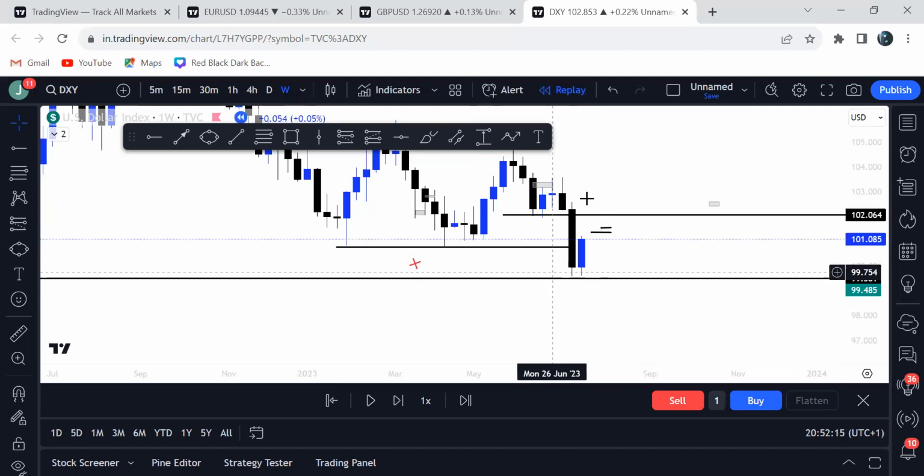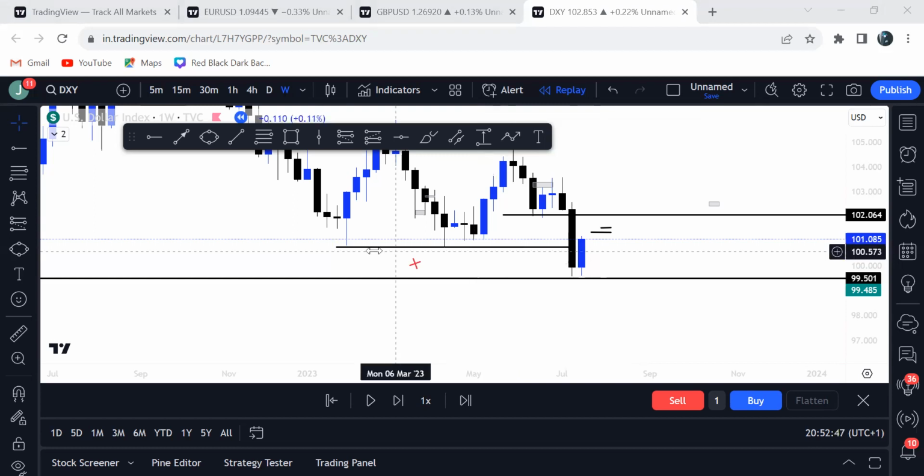When I saw this move to the downside, price taking out this liquidity, price dropped like this to this point, and what happens next? Price started going up, right? The market started going up. The moment I saw this candle close here, mitigating an order block. What I mean by mitigating is price touching an order block that has not been touched before. And what do we have here? All of this is liquidity.